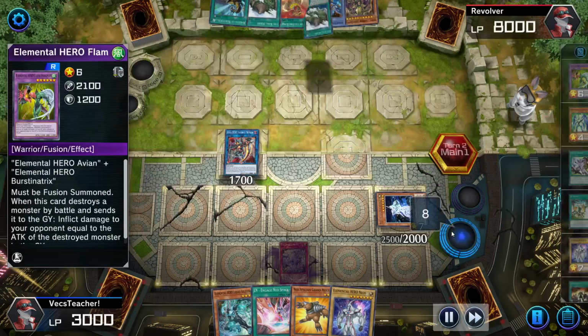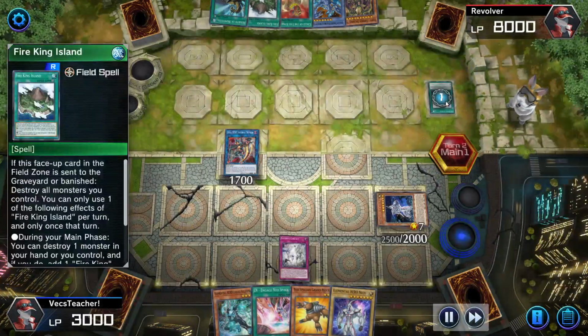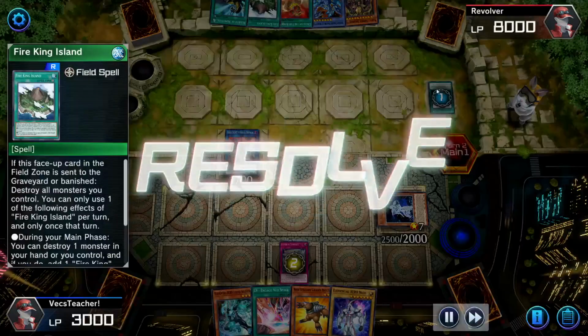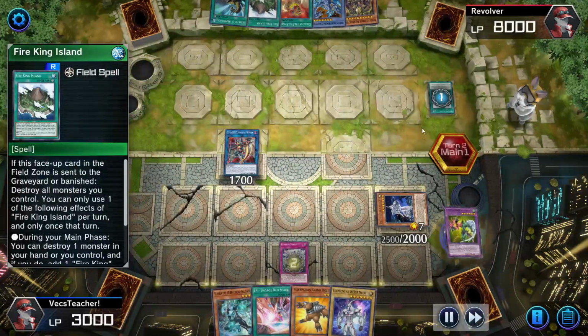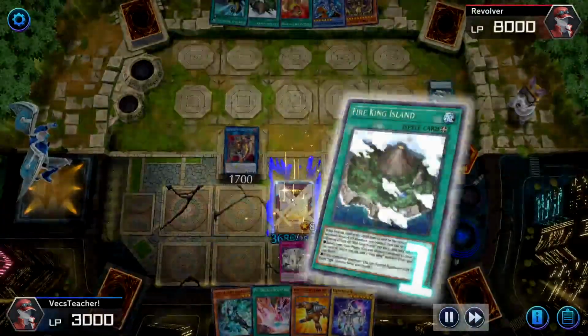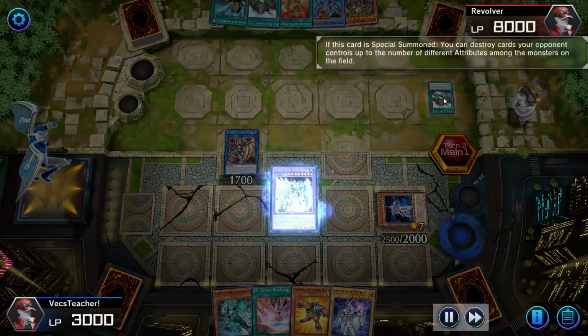But yeah, so from here he's going to activate Fire King. And as someone that used to play this deck back in the day, once I seen this card, I was like, oh, I know what deck he's playing. So I decided I'm gonna actually summon out Shining Neos Wingman, use its ability to go ahead and pop that field spell.